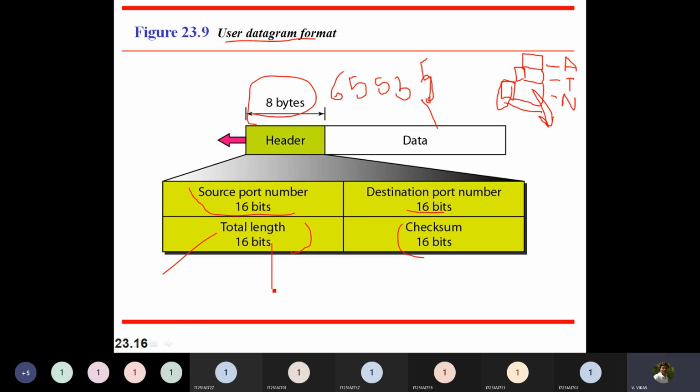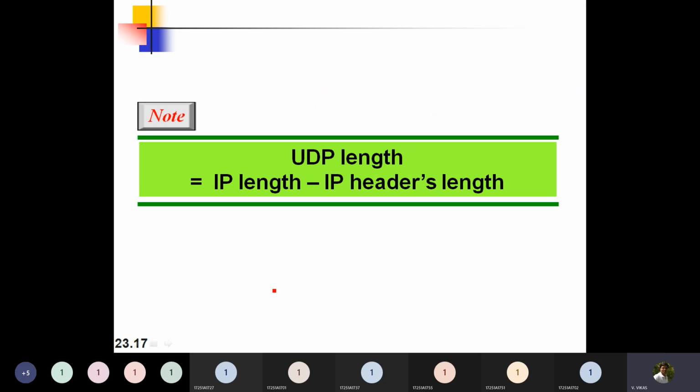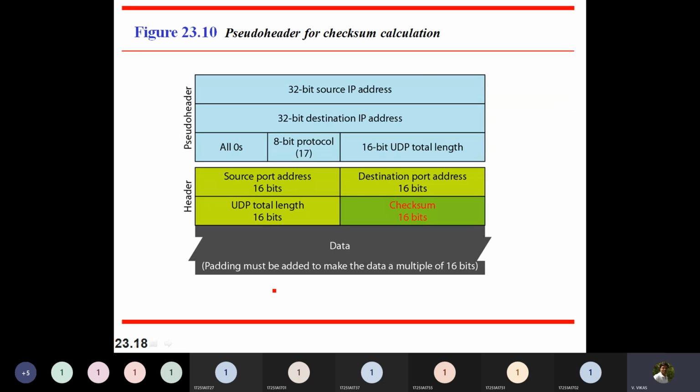Even though I have the flexibility to know the UDP size, we are not relying on IP and we go back to the UDP format itself. So the UDP length I can calculate as IP length minus IP header length.